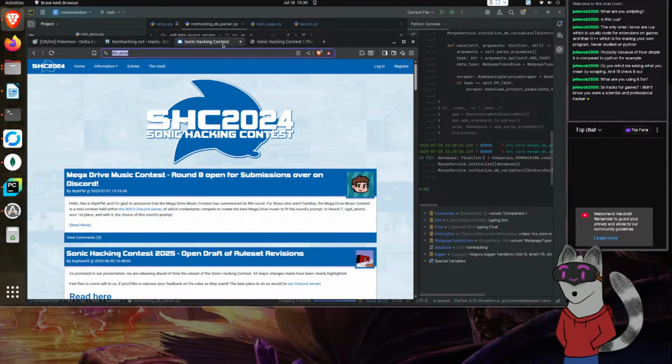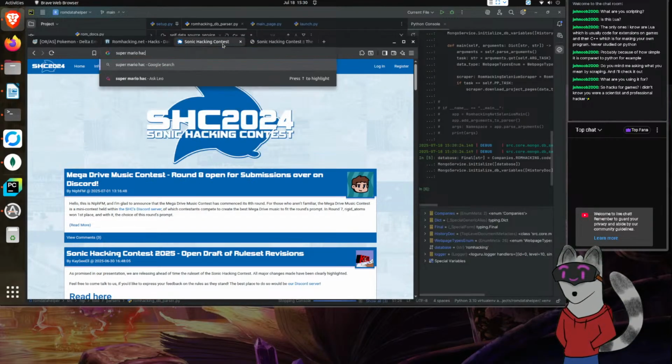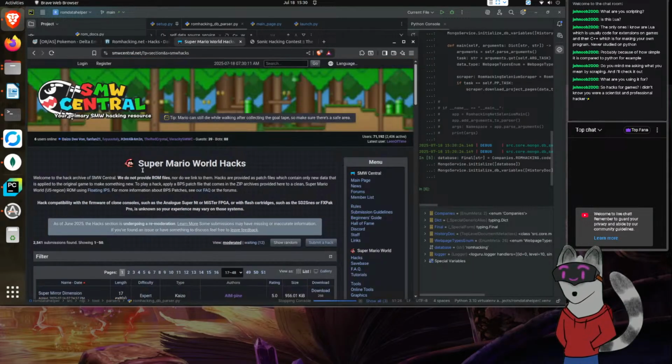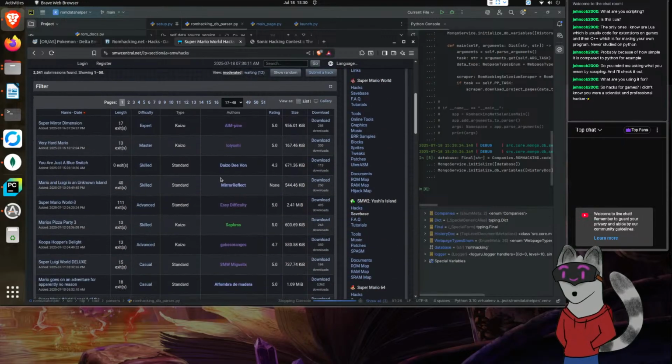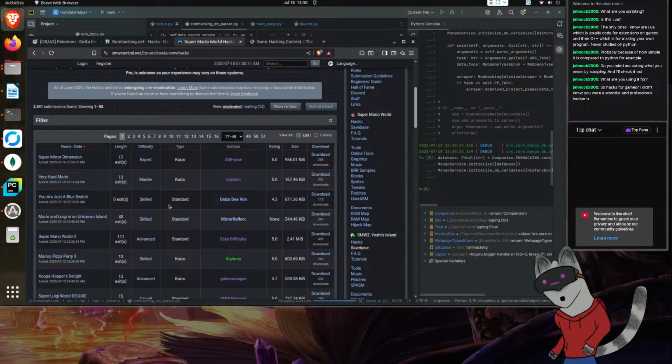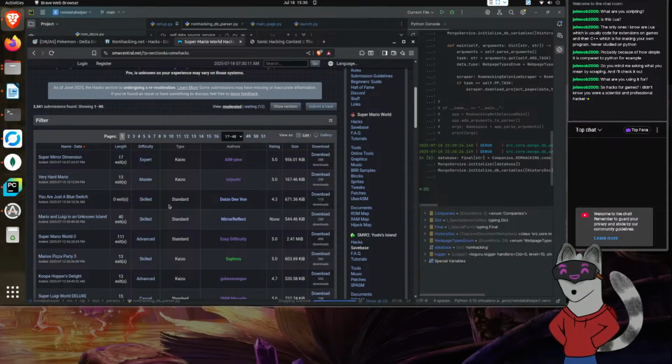I think another one would be Super Mario hacks. Yeah, here it is. Super Mario World Hacks, Central. Check it out, all these hacks. Oh, so many. So many fun ones. But yeah, these are all littered everywhere. And I felt it would be kind of fun to try and write code to consolidate all of this into at least an area in which we will be able to go, oh, we want this particular hack. Well, it exists, and you can find it on Super Mario World Hacking. So that's the idea.